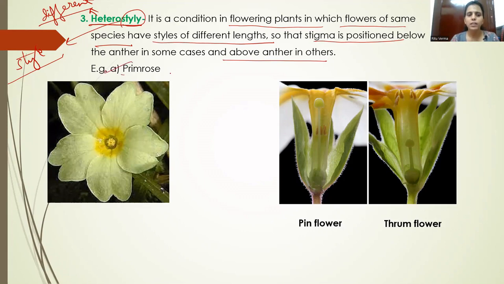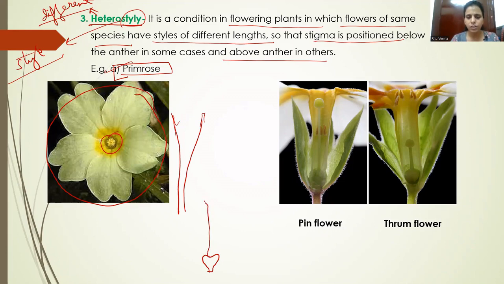Now the first example is primrose. This is a typical primrose flower. This is the top view, and this one is from the bottom, the bottom view. Now if you look here, for example, this is a thalamus. There is one condition in which the style is very long. Stigma, style and ovary, this we know. And from here the stamen is arising, and you can check these anthers.